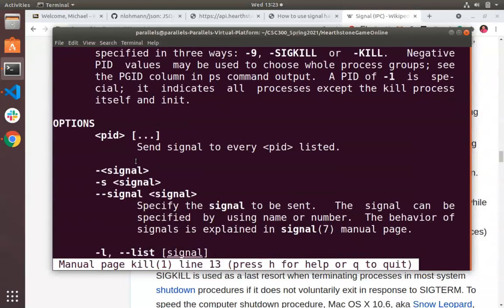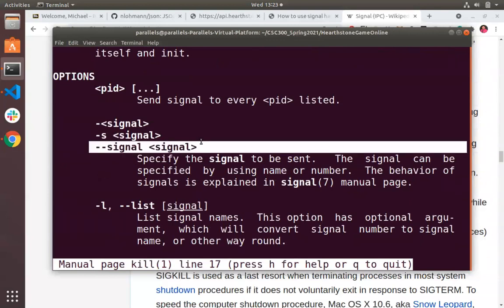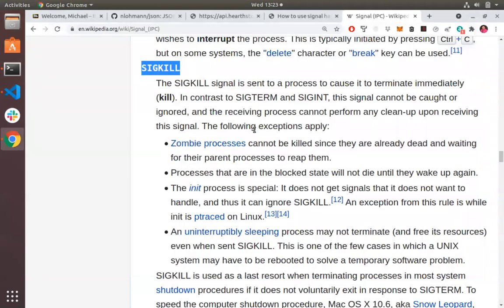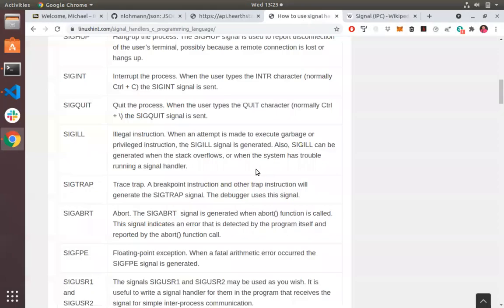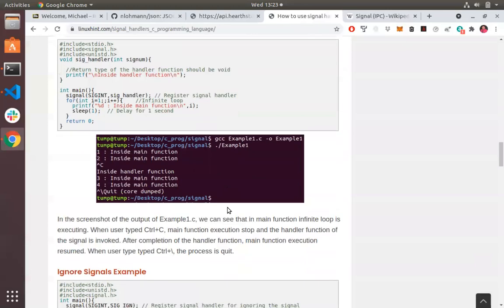But you can give it an alternative signal to send. Instead of the default SIGKILL, you can make it send any signal to a process. And I think we saw that, at least in the examples early on here, we were sending SIGINT. Was that here? Where they were doing the Control-C.